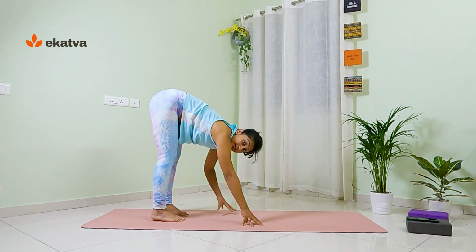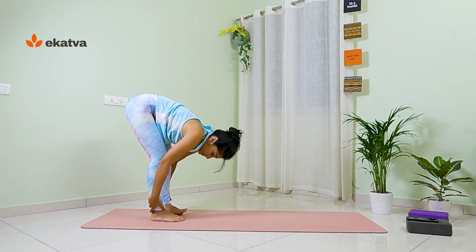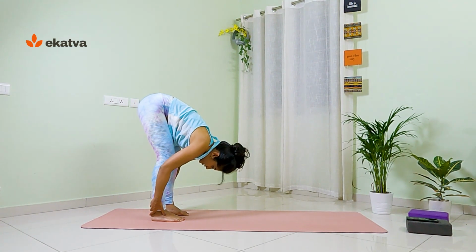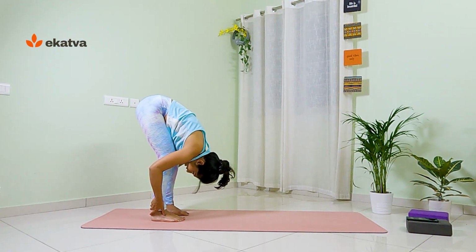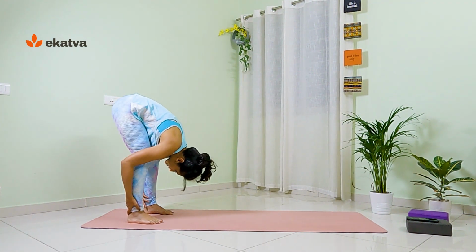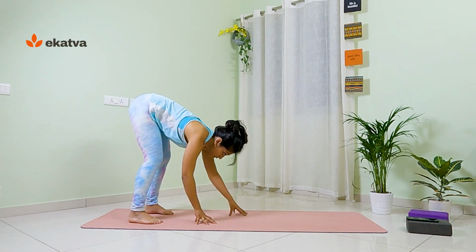Walk your palms back. Grab your ankles. Use both your hands to grab the ankles. Take a deep breath in and as you exhale, bring your head and chest closer towards the knees. Bring yourself closer. Stay here in this position for 5, 4, 3, 2, 1. Inhale, walk your palms forward.